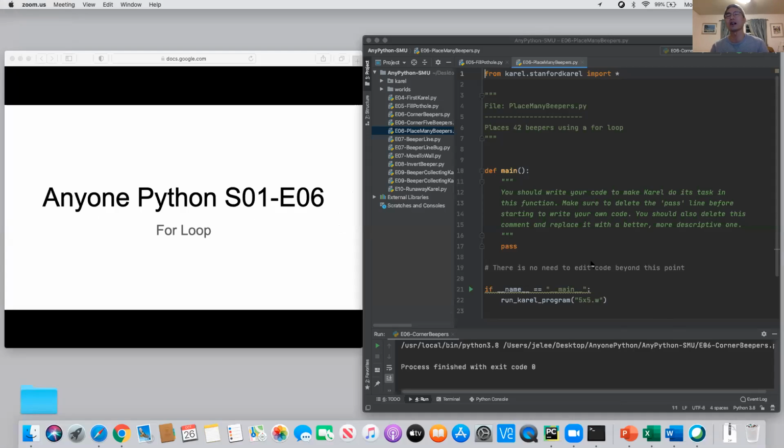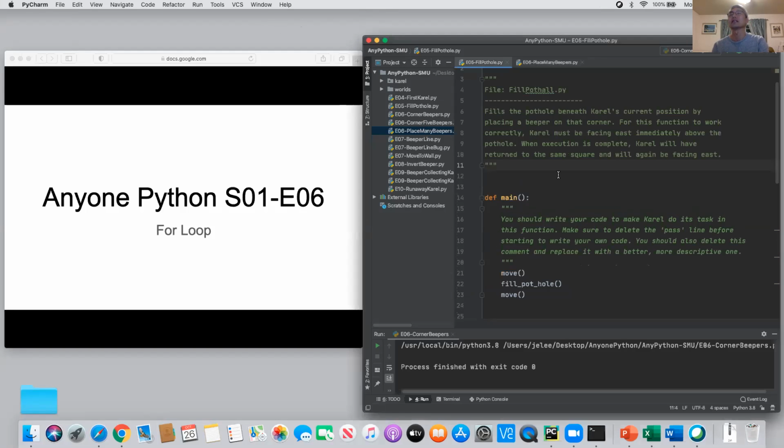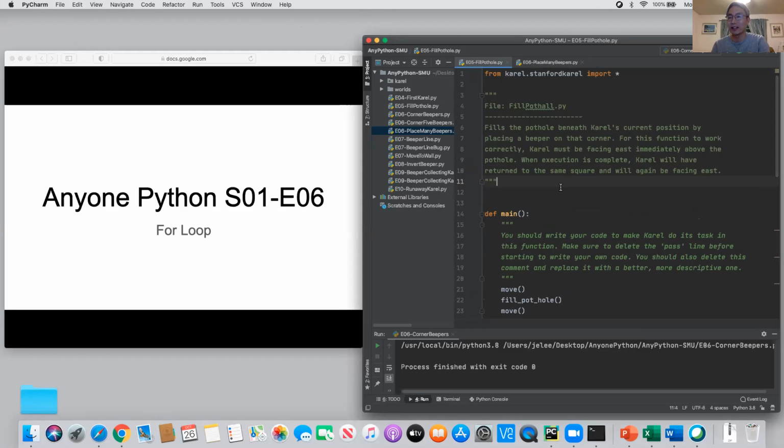Okay, so let me change our screen to our very basic desktop. This is our PyCharm. If you forget how to start PyCharm, simply double click PyCharm on Windows, or if you are using a MacBook, you can go to Applications and start your PyCharm. Once you start, you are using the Anyone Python project. Then you can find the list of the programs that we are using. For the last class, we used this one, the episode 5, the fear pothole problem. If you do not remember, why don't you open it? Then you probably did the programming.